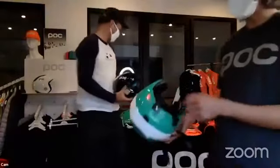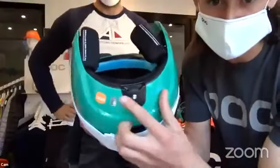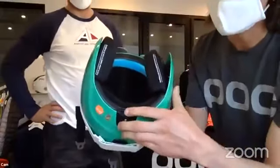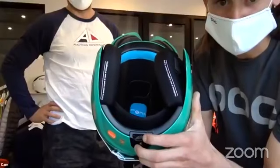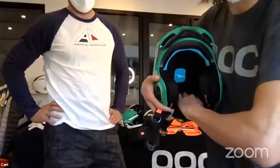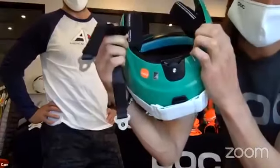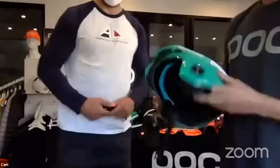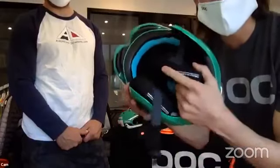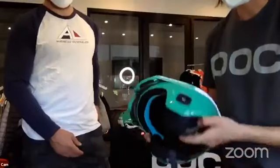Yeah, so like Steve mentioned, we've got a new adjustment system in all our race helmets. As you can see, the dial's fully integrated into the shell of the helmet, so there's nothing clunky there that would push against your neck. Super comfortable and safe. It tightens down, and you can see that wrap come right in around the back of your head, which is super comfy. It also adjusts internally, so you can play with the tilt on the helmet. That piece will slide in and out, and it'll just have 3 notches, so you can move the tilt on top of your head. The earpieces come out. They're removable, so in the event of a hard crash, if there's any threat of a neck injury, you can remove those. First responders can help get the helmet off without any further damage.